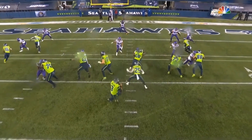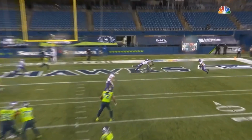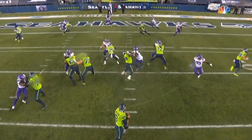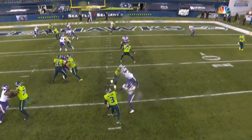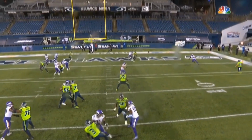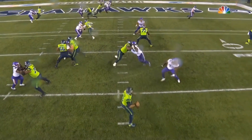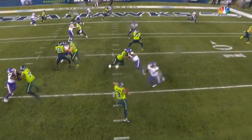One more time. You can see that corner sees that other over coming across, engages it. And then one more time with Lockett coming on the back end. You can see he would have been wide open on the back end. Once that middle field player runs with Metcalf, you can see that opening right in the back judge. It's going to be wide open for Lockett right on the A if he would have had enough time to throw it. Now, I don't think he would have had enough time, but you can see it's there. Just a great scheme.